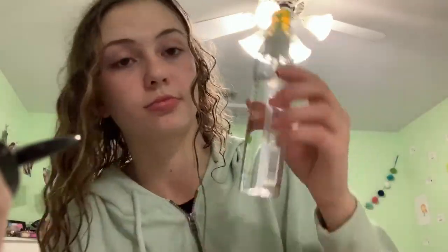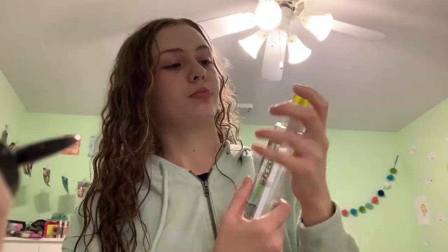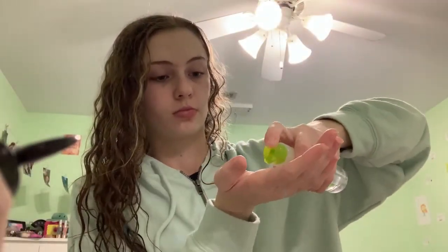And then, another unexpected plot twist, we use more Paul Mitchell Super Skinny. This is a Paul Mitchell Super Skinny serum, and I swear, this stuff is magical. So I do about a pump and a half when I'm feeling generous, and I just divide it between my two hands, and each hand is one half of my hair. Yeah, and then I do more scrunching. Surprise. This process is very repetitive, but you have to stay with me, okay?